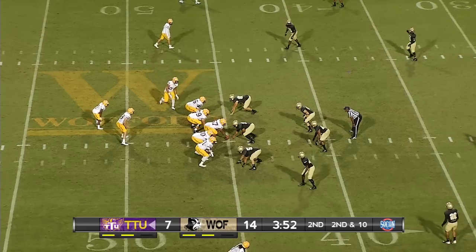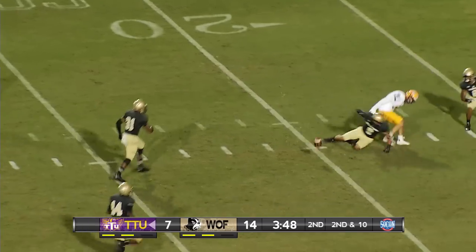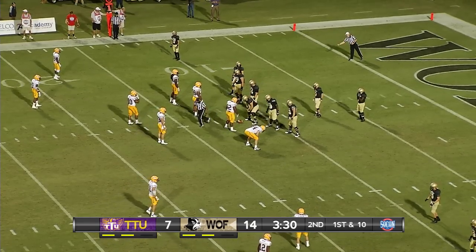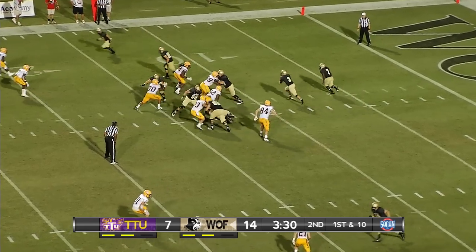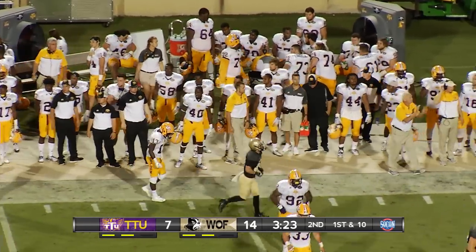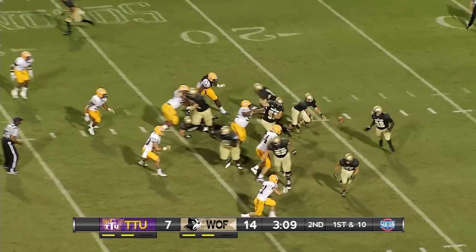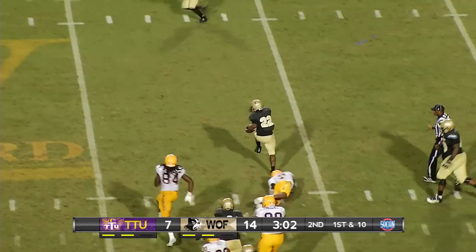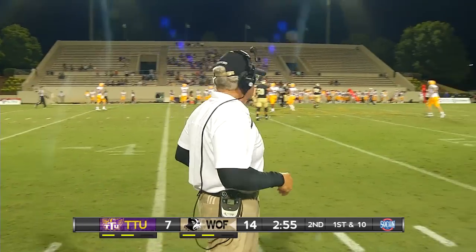Darius Goff recovers the fumble. Trips left, a single man to the right — Davis throwing deep down the middle, incomplete. Ball knocked away at the 20-yard line. Terriers lead 14-7. Wofford's drive was short-circuited by a fumble in Tennessee Tech territory. Jacks running the option right, pitch away to his lone back taking up the far sideline: 20, 25, out to the 30. Pitch trying to make left corner — Raymond Smith: 25 to the 30, cuts it back inside to the 35, now wants to make the right corner to the 40. Raymond Smith stutter steps at the 50 and is down at the Tech 49-yard line.